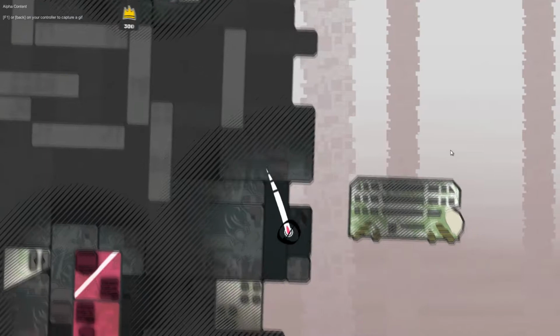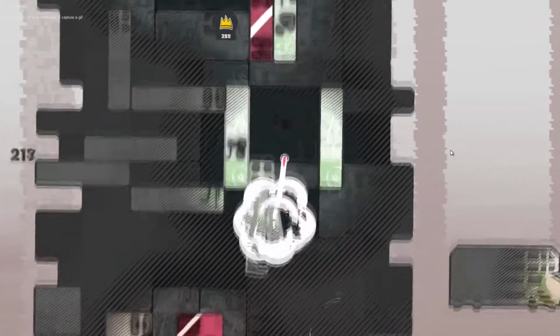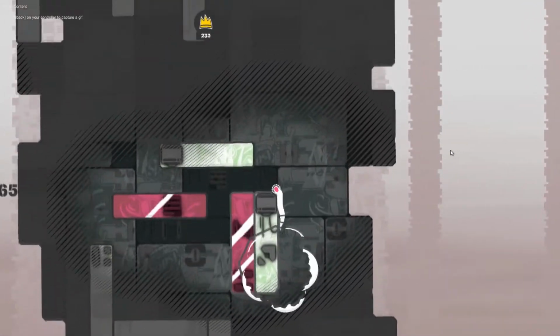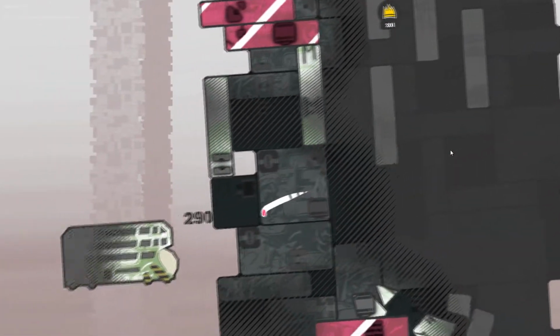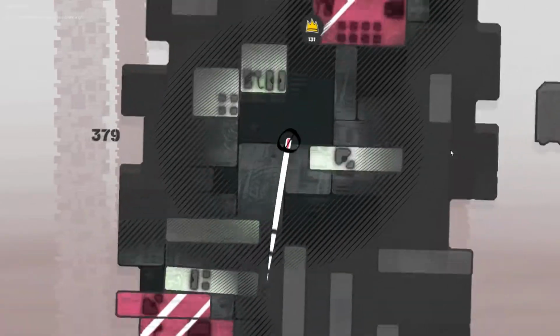Most of the things are destructible, however the pink ones just trajectory you in whatever direction you hit them in, and you lose control of your, quote, character for a given period of time.